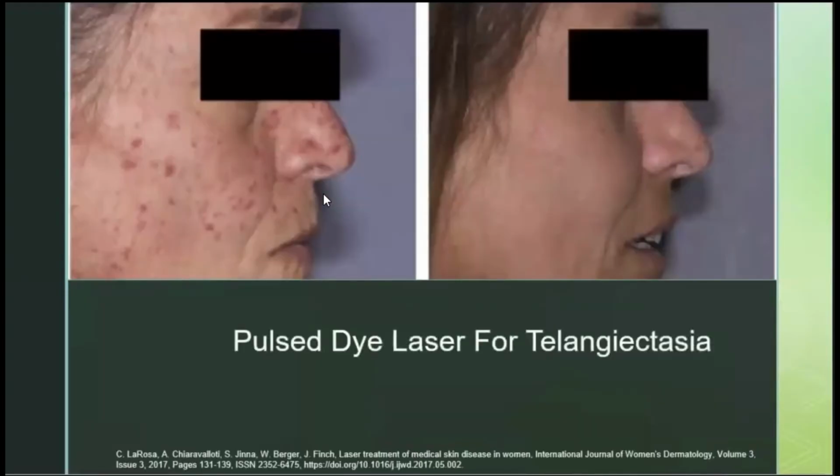This is actually a really nice thing because the pulsed dye laser can be really helpful for the telangiectasias. The thing that oftentimes is distressing to people in this case is you will get bruising after this, because this laser sees the iron in your blood, so it's preferentially finding the iron in your blood and targeting that and heating it. And when it heats it, it blocks off these little tiny blood vessels that are making these mat-like telangiectasias.